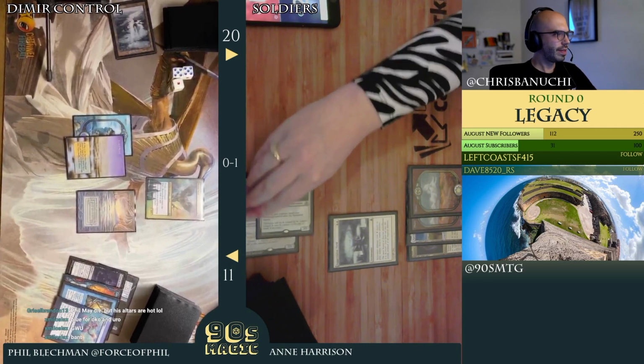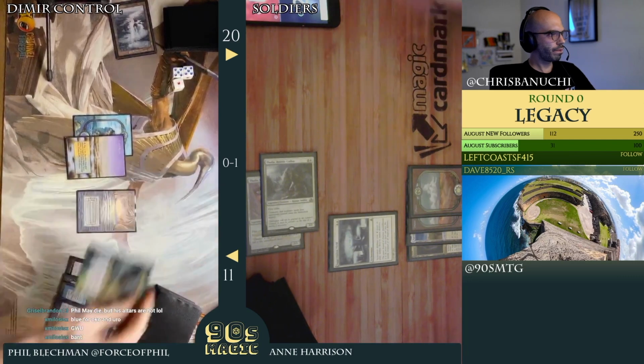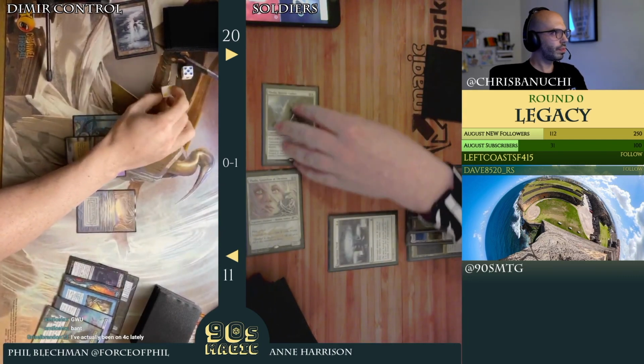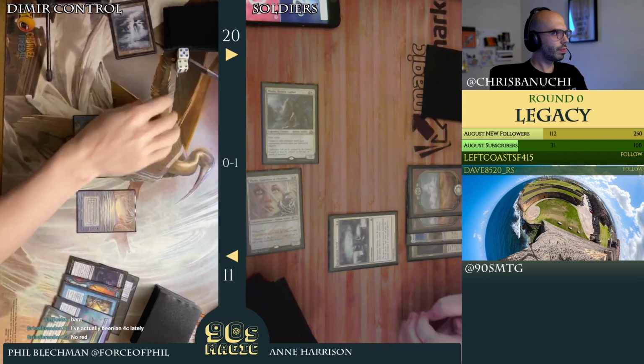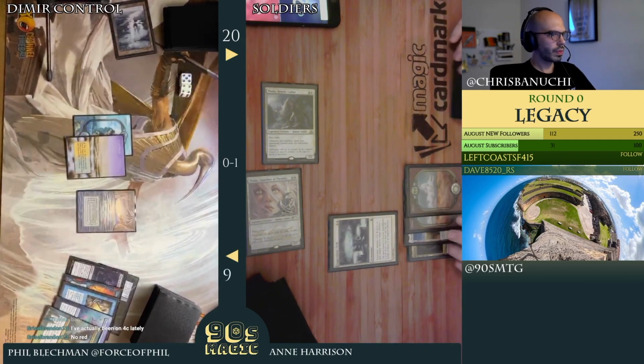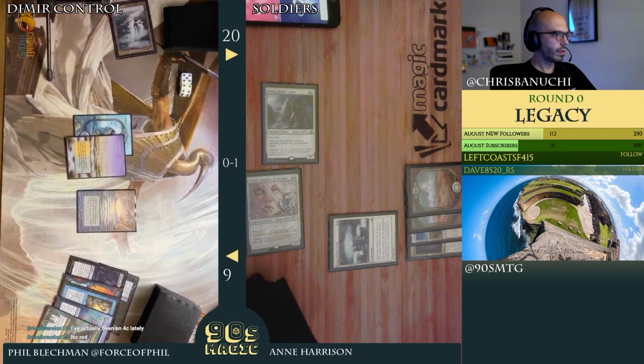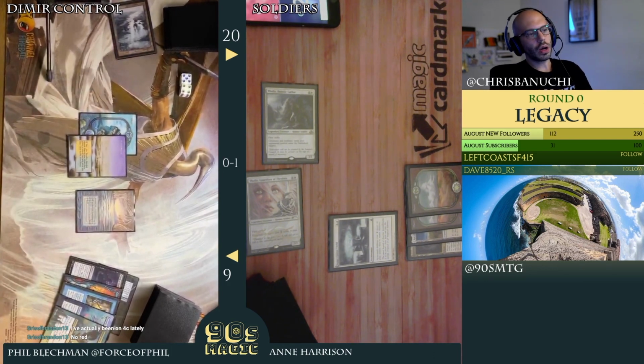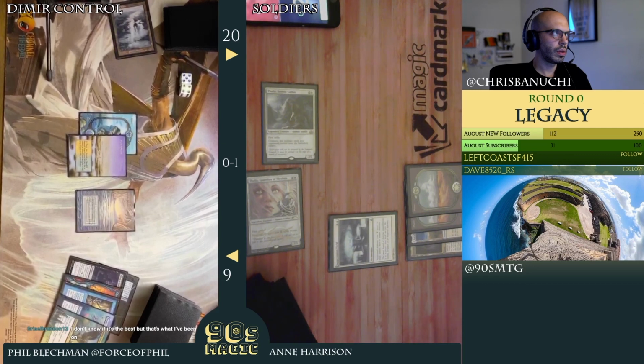Swing. I'll save 3 life this time. You're blocking the big failure. Yeah. Taking 2. All right, Phil's at 9 now. 4 color, no red for Maverick. What do you get out of blue for Maverick? I'm not sure. Oh, blue for Oko and Uro in Maverick? I guess that makes sense.